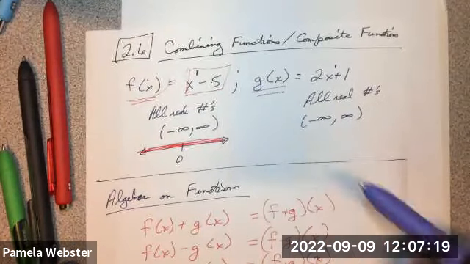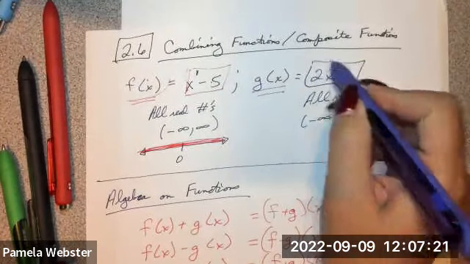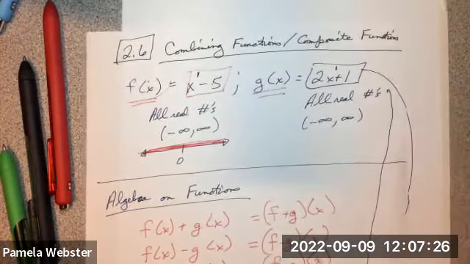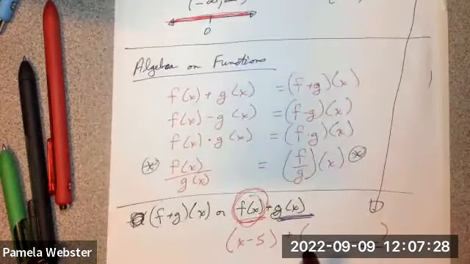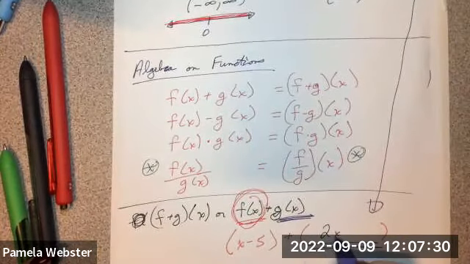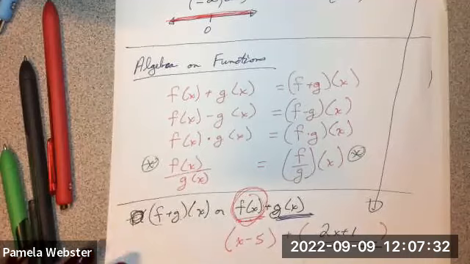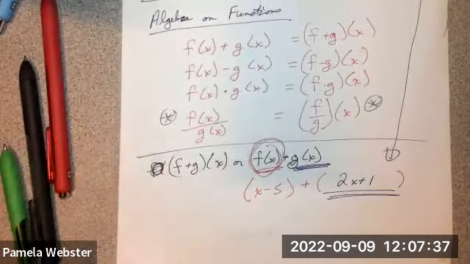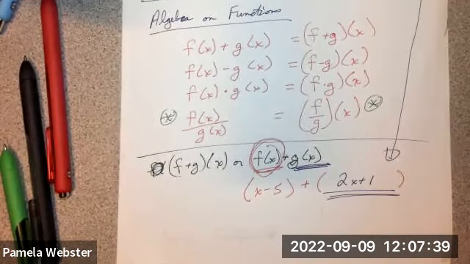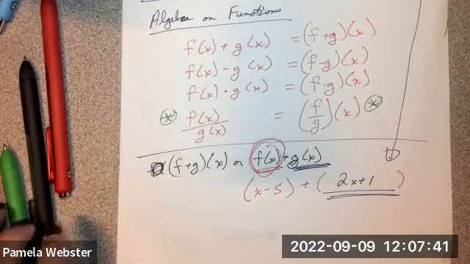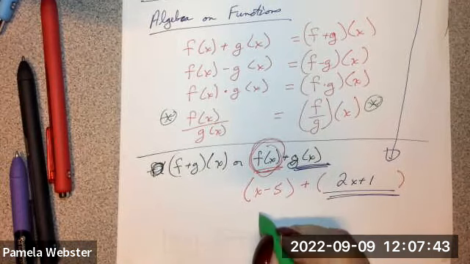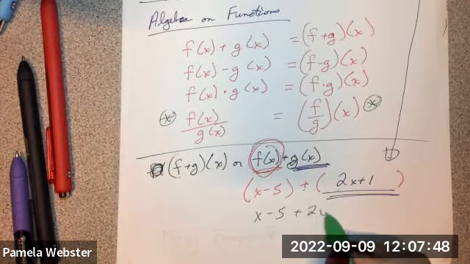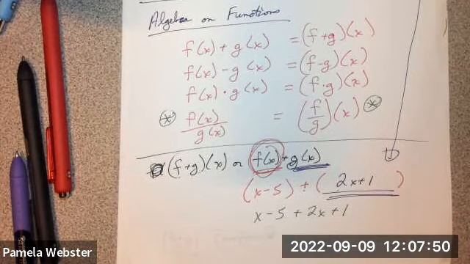So here I see g of x is the same as 2x plus 1. So I'm going to take that guy and I'm going to put him in down here, right? So g of x was 2x plus 1. All right. And again, addition is the function that's kind of nice to me. So it's not messing with my signage or anything like that. My pluses and minuses stay the same. So I can drop the parentheses and say x minus 5 plus 2x plus 1, right? So addition's kind of nice to me.